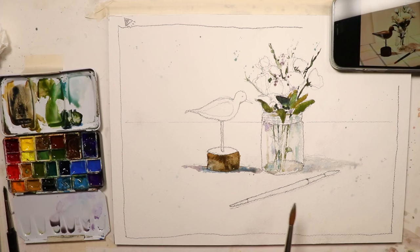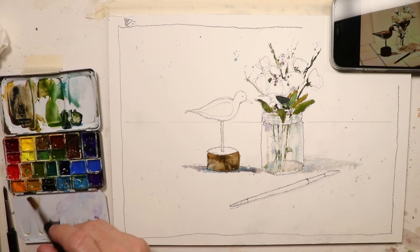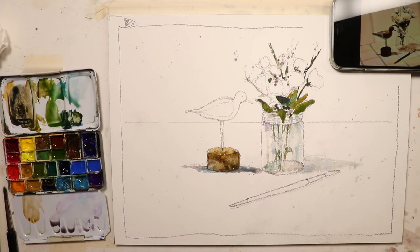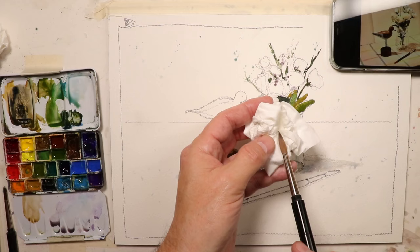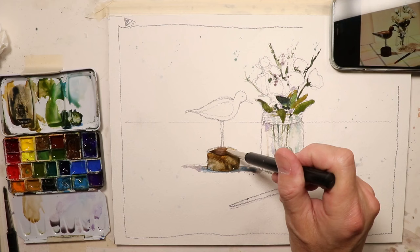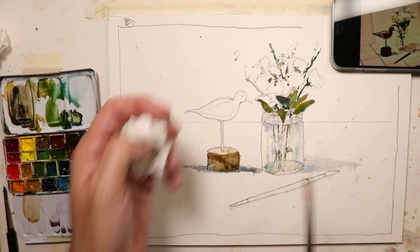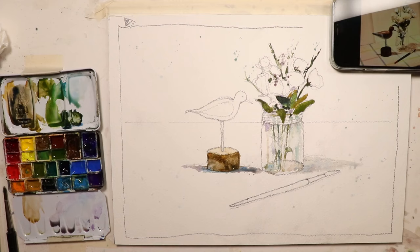And then I will get a little bit of a lighter raw umber for the top of this pedestal here. And if it seems to be maybe a little too dark on the top of the pedestal, you can always dry off your brush on a paper towel or a tissue, and then just take one like that. And what's good about that is you can see how it leaves a little bit of the color. I dry off my brush again a little bit. It leaves that really nice light color there with a little light wash, not too much though, not too dark.